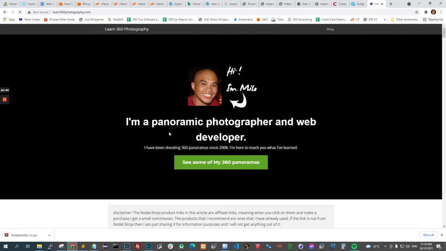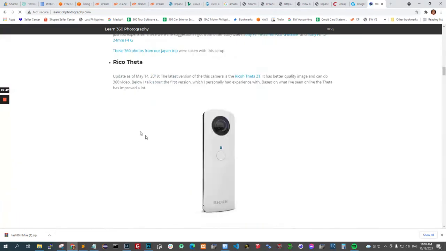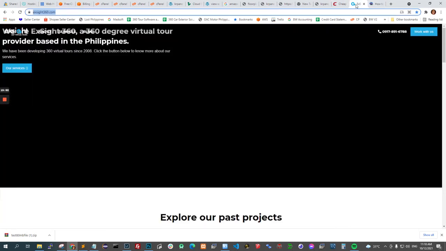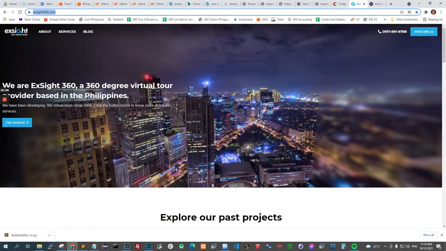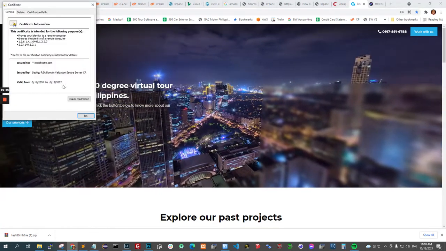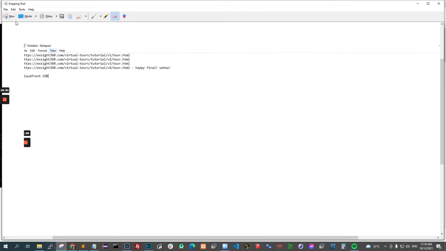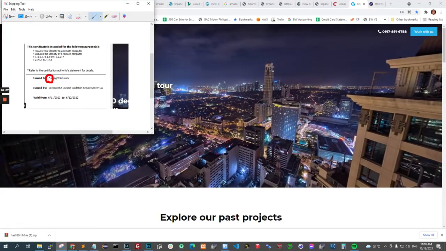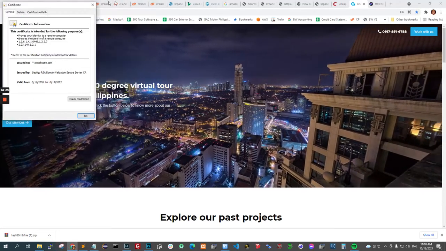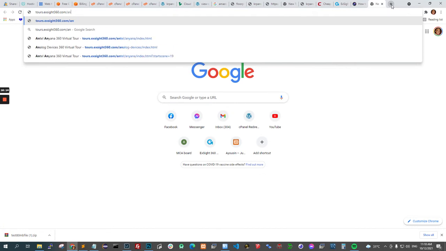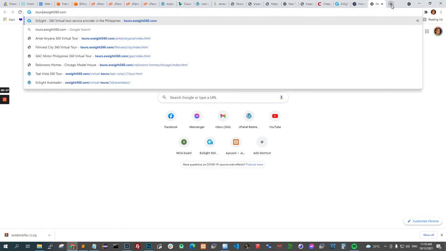Websites without SSL, you will see this "not secure" warning, so that's bad for SEO. But I'm not doing anything with this website, so I haven't updated the SSL. For my website, I have an SSL, but it has to be a wildcard SSL. Let me see if I can show it. If you look at this, it says I have a wildcard. This is a wildcard character, so my SSL certificate can be applied to anything like this. Tours can be whatever.